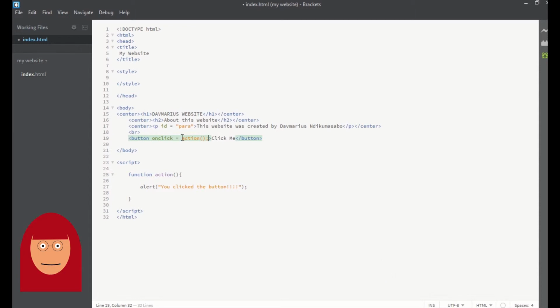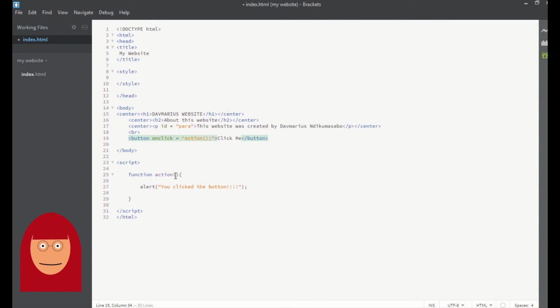Oh, also we have to put quotation marks around this action function. So once we put this inside quotation marks, we have our onClick function. So the action will now happen when we click this button. You will get that alert, you clicked the button, because of this action function right here.